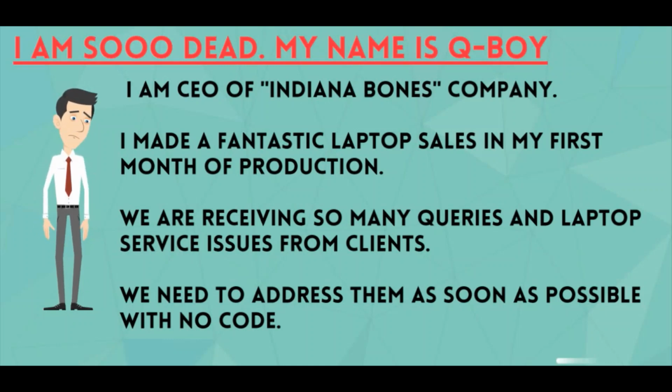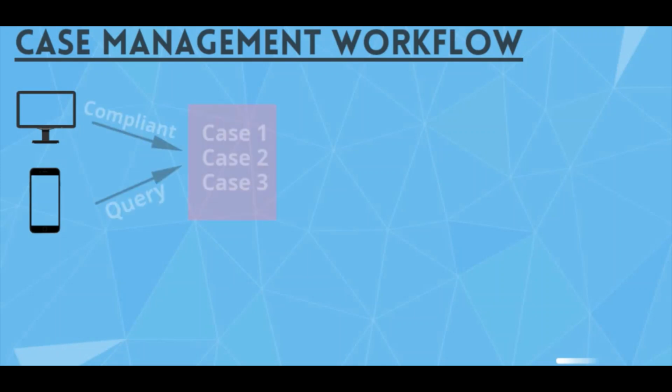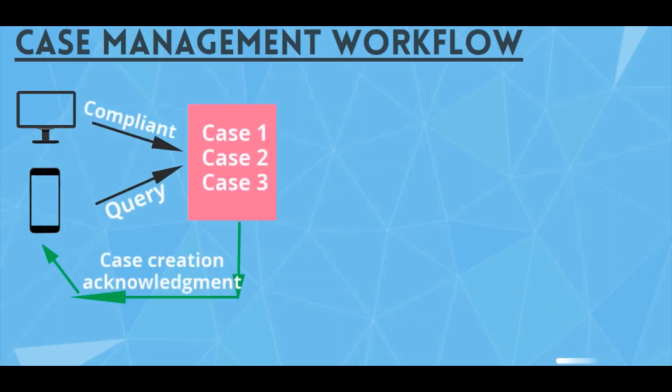I made a fantastic laptop sales in my first month of production. We are receiving so many queries and laptop service issues from clients, of course. We need to address them as soon as possible with no code, right? So whenever a client is having some kind of issue, he will be calling customer support saying, okay, I have this problem or I have this doubt, and those should be created as cases in the particular environment. Once a case is created, it should immediately let the client know that a case has been registered in their name, and one of our agents will come back to them and clear their issue. So this should be the first step in any case management.